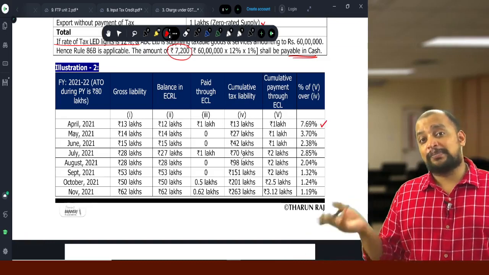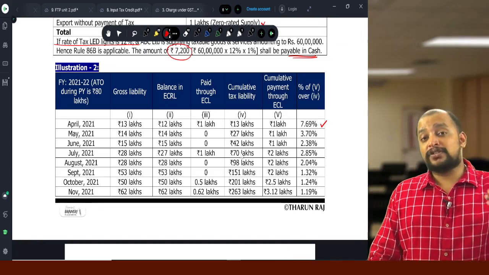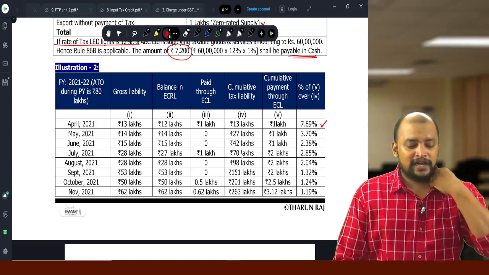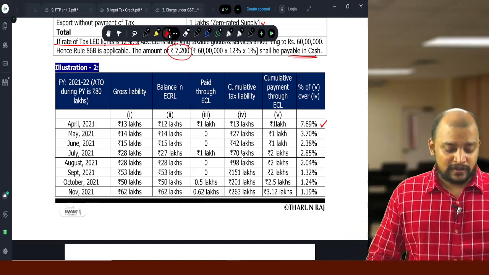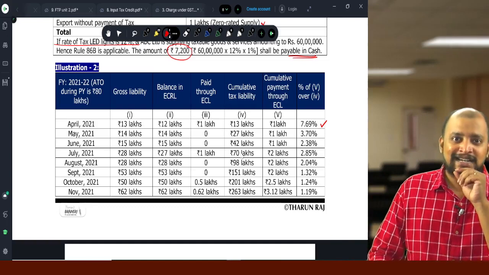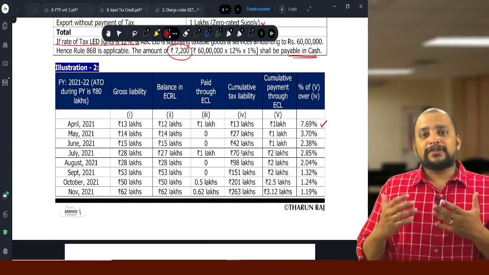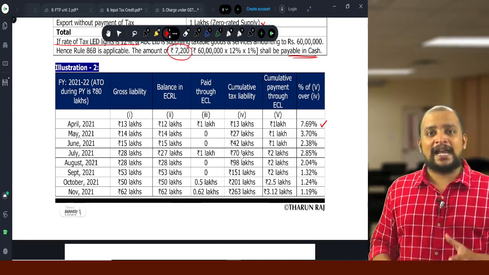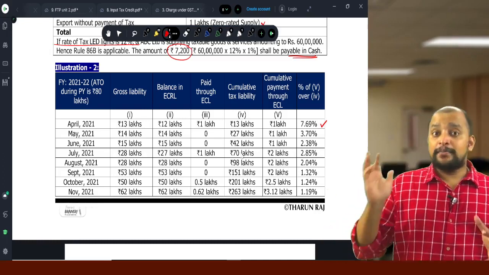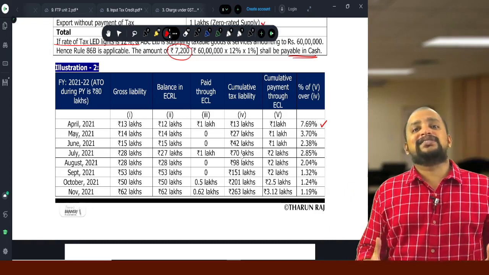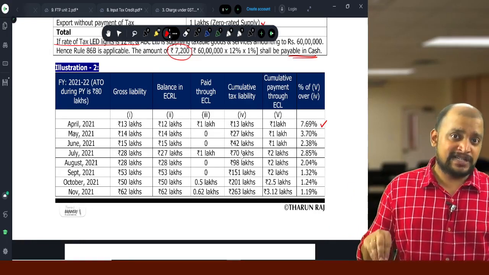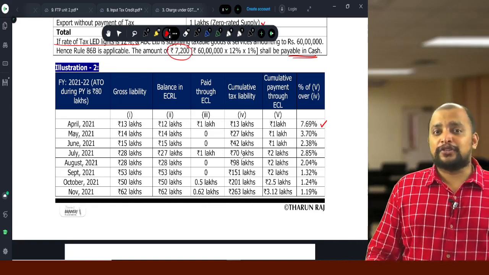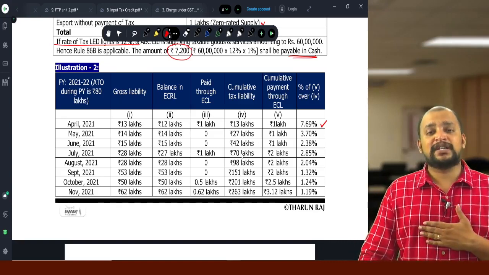See, when you need to apply that cumulatively, suppose if that month you have already a lot of balance in the credit ledger, and look into May 2021. May 2021, 14 lakhs, you have balance in credit ledger 14 lakhs now. So suppose if for May month we fully paid through credit ledger because we have balance. So please concentrate on this. If we pay everything through credit ledger for May month because we have that much balance, 14 lakhs, then we will not pay anything through cash ledger. Are we achieving 1% cumulatively?